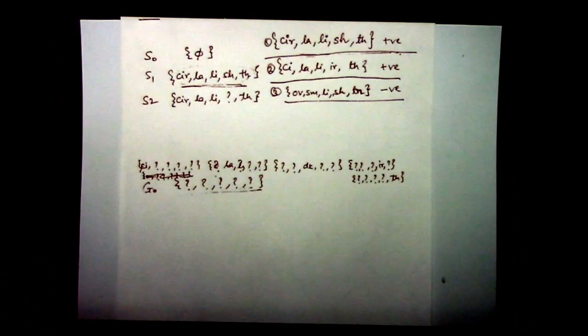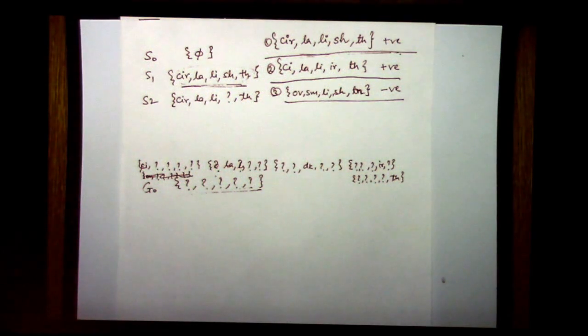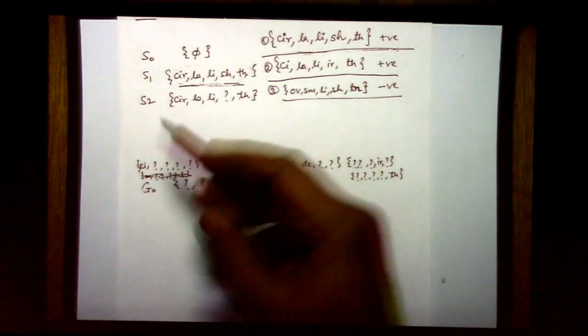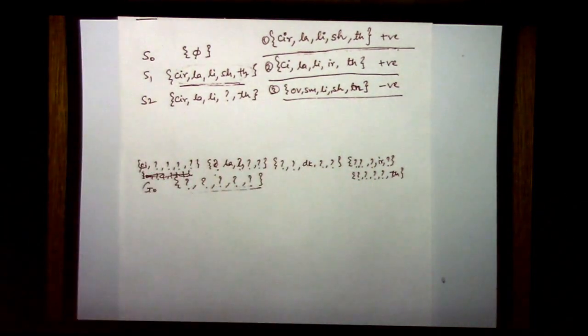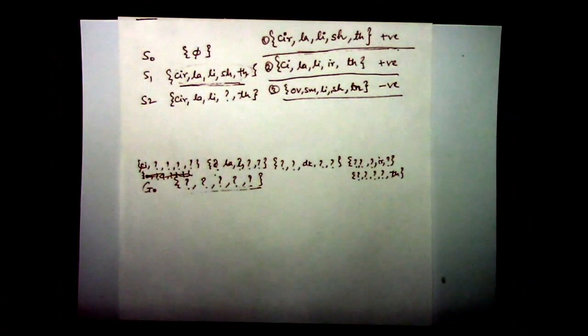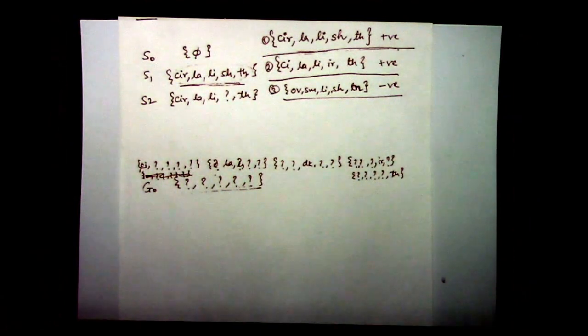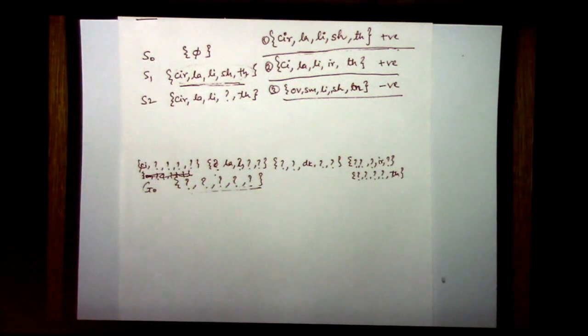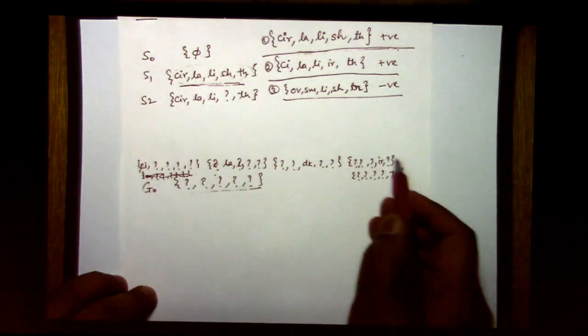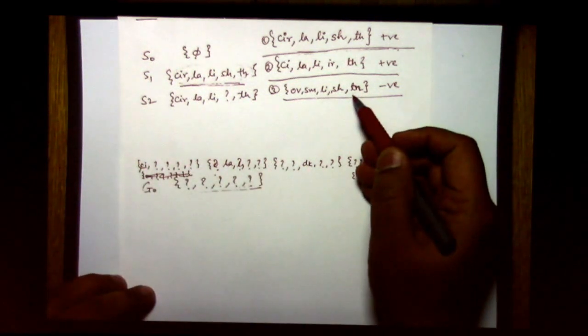You don't stop then. What you do is you consider the next specialization, which means you might consider turning two of them into actual values, and so on. So don't stop if nothing comes up with only one question mark. Okay, but anyway, in this case it doesn't happen. So these are all the minimal specializations which are consistent with this example.